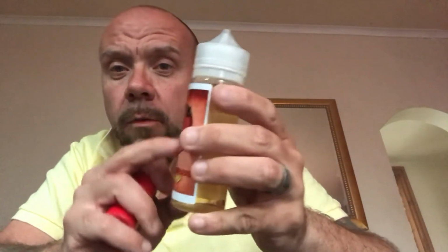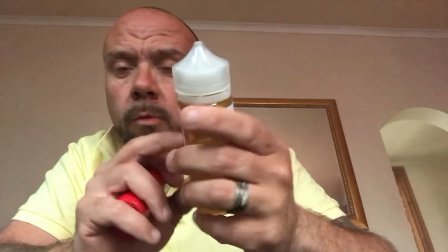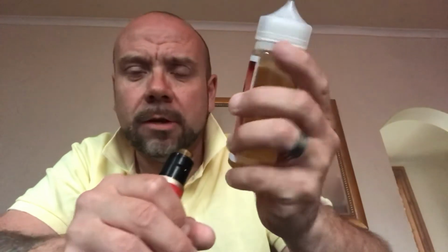And I love the artwork, and I do believe that Wayne has designed this as well, the labelling or the actual design for it. And you know what, it's spot on. If you like vanilla custards, if you like them simple but spot on, not sickly, then this is the custard for you.